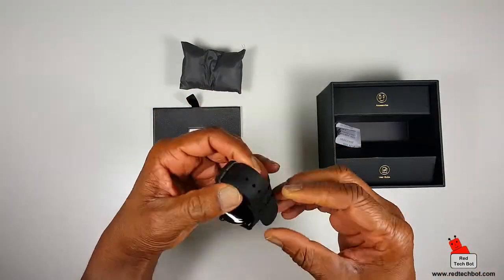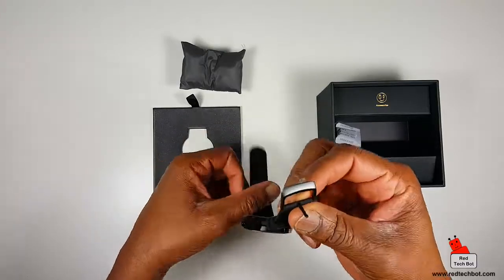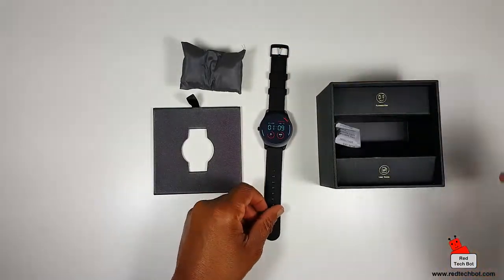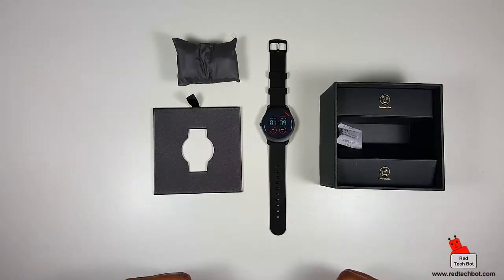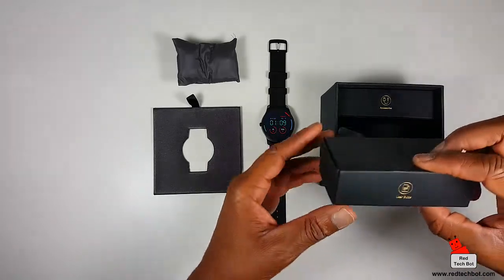This band is very luxurious, smooth, right? I'm suspecting it's silicone, because when you're sweating a lot, it is designed for active people, because of course it's a smartwatch, right? So it tracks your biometrics and all that.